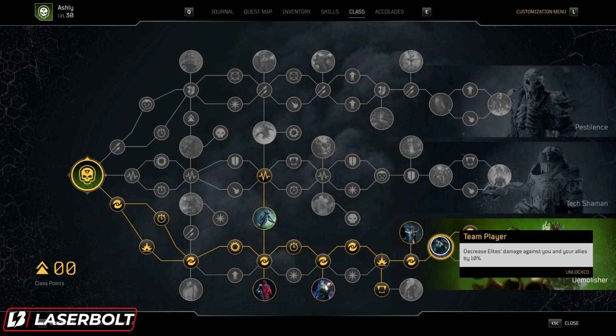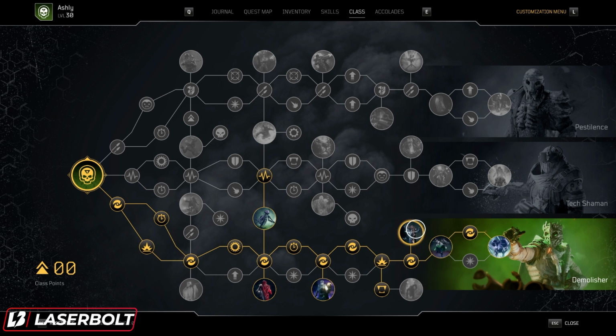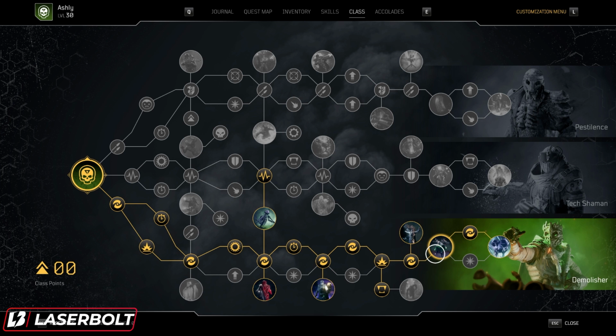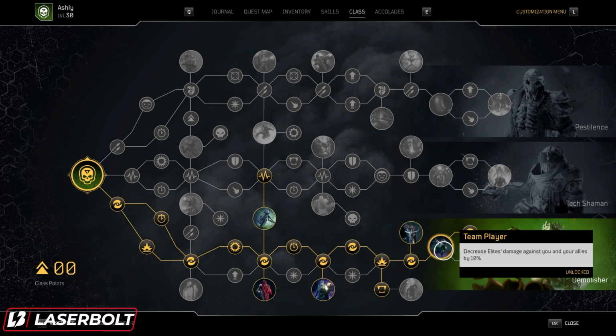Then we're also picking up Team Player, which is going to decrease elite damage against you and your allies by 10%. This one, I wish it was like in a node where it let me pick it instead of being forced to pick it to get to the final one. But it is what it is. I mean, this one should have been swapped with this one, and that would have made it awesome. But, you know, we have to waste a node here. I don't think it's necessary, but we have to get the final perk. So we got to do what we got to do.